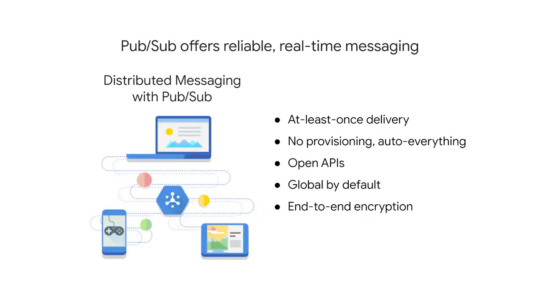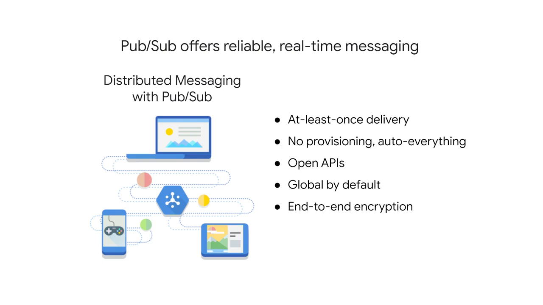One tool to handle distributed message-oriented architectures, like what we've been talking about, in a scalable way is Cloud PubSub. The name is easy to remember because it's the publisher-subscriber model, or another way of thinking about it is Cloud PubSub publishes messages to subscribers. At its core, PubSub is a distributed messaging service that can receive messages from a variety of different streams, upstream data systems like gaming events, IoT devices, application streams, and more.